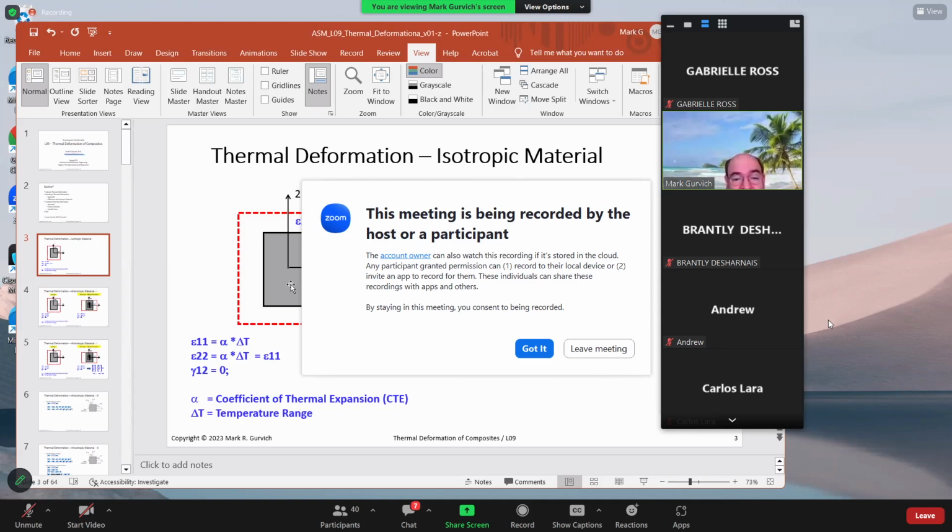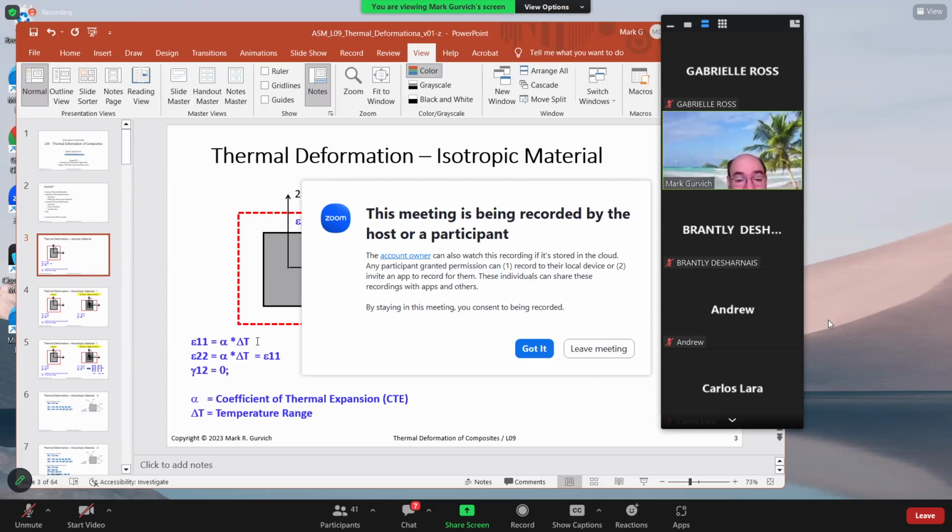So again, let's assume we have coordinates 1 and 2. For isotropic materials, it does not matter if it's material orientation or arbitrary orientation, because isotropic materials don't have material orientation. So let's assume 1 and 2 are given. In this situation, we will have strain of expansion, epsilon 1 in orientation 1, and strain epsilon sub 2 in orientation 2. Unrestricted thermal expansion, nothing more.